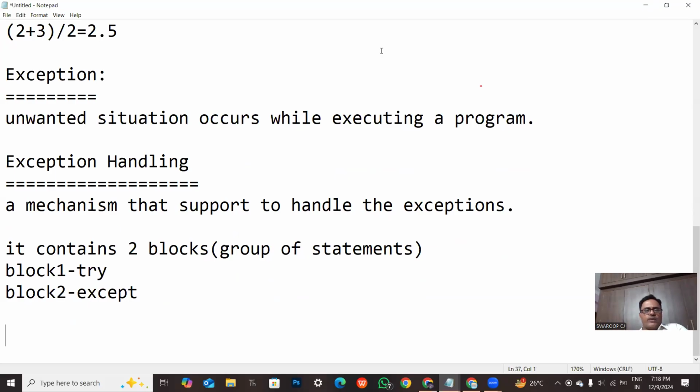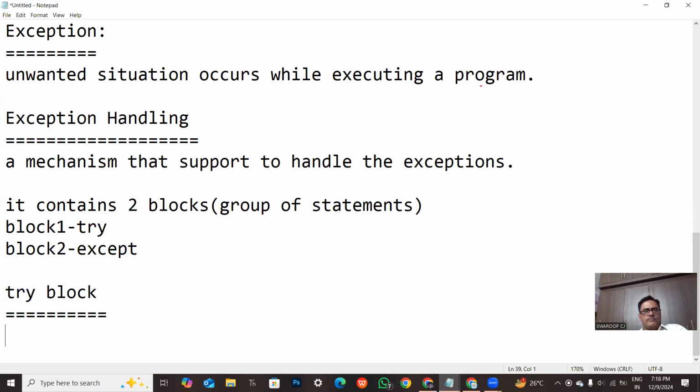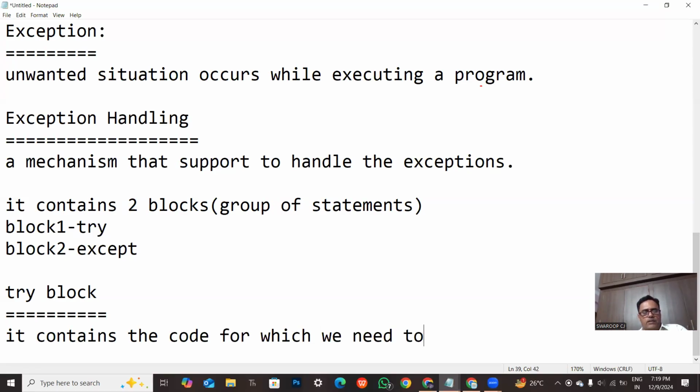So now, how do we write the code for exception handling? What exactly does the try block contain? The try block contains the code which we need to check. For example, I write some code to add two numbers, and I want to check whether the addition is done perfectly or not.